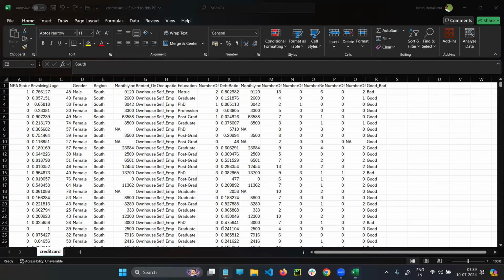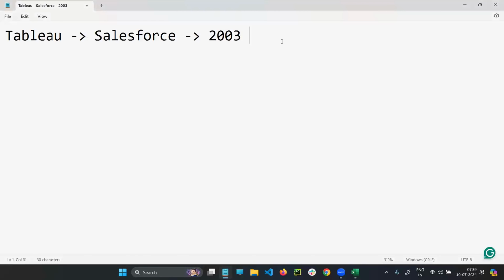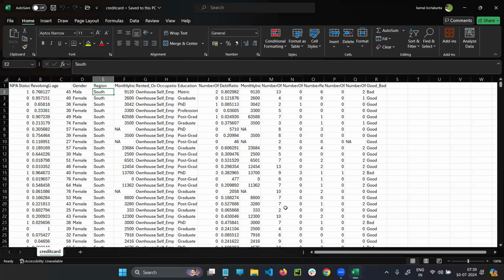So raw data is nothing but, I will write here very clearly. So the purpose of Tableau is nothing but converting the raw data into EDA. EDA means exploratory data analysis. Exploratory data analysis is nothing but graphical representation, converting the Excel data into graphical manner. Okay. So let me open the browser, any browser in front of you.